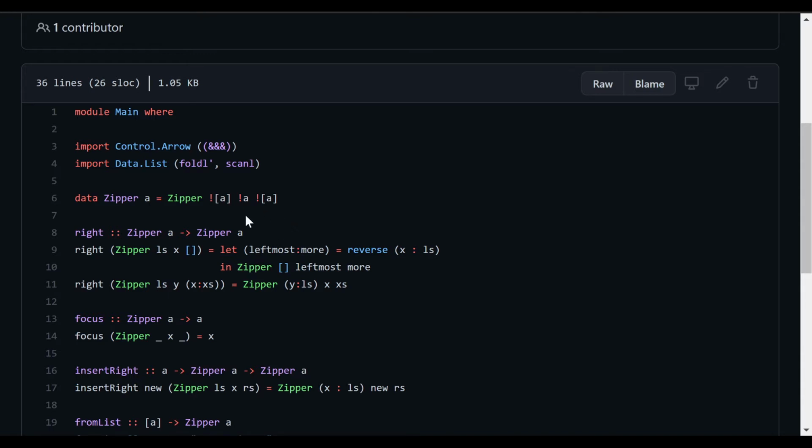Where the main zipper, if you move left in it, you're conceptually moving up. If you move right, you're moving conceptually down. And if you look at the current focus, you're just looking at the current row. And then once you look at the focus, you now can move left and right, and you're moving left and right in the grid.